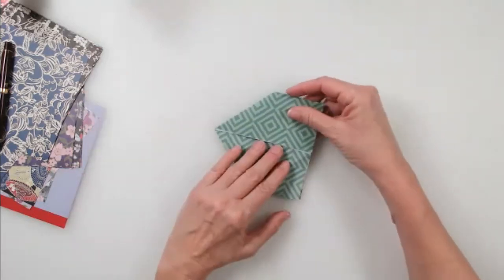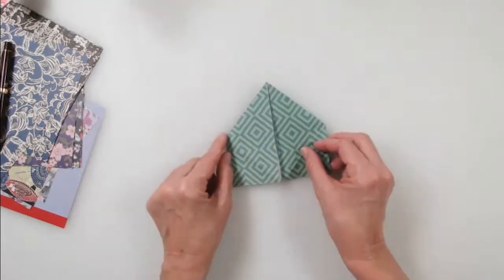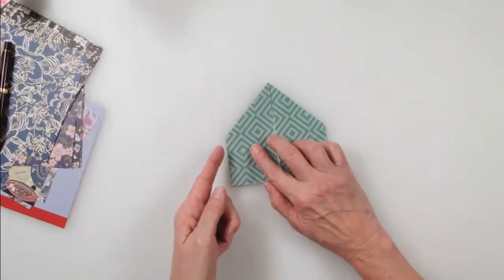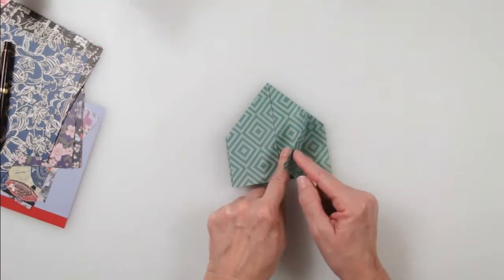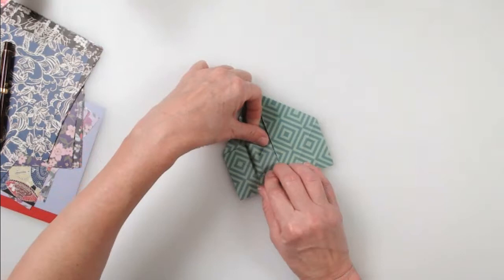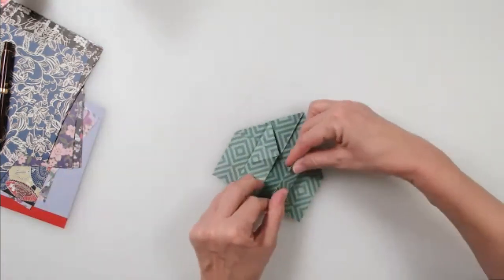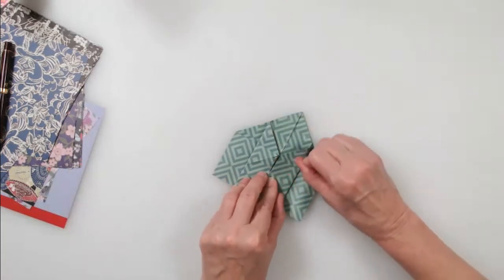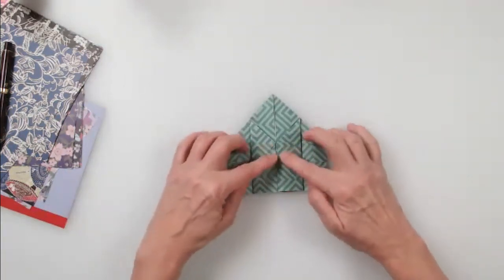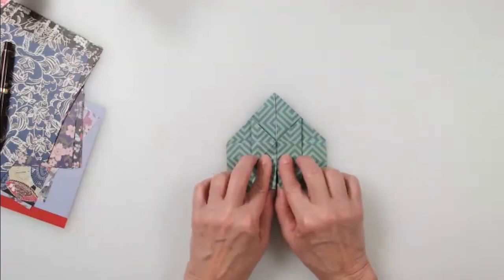Then we're going to do a very simple final step. We're going to fold this edge and this edge, top flap only, to the center line. We're going to do the same on both sides. Here we go, like that. So you see we've got that. It looks like cupboard doors opening the tent.